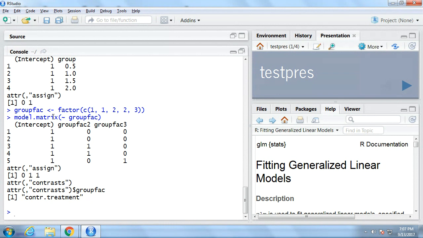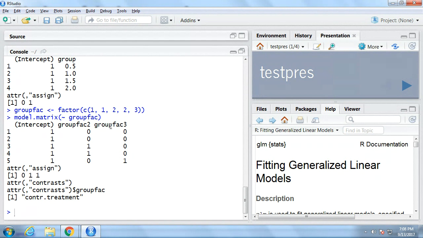For group 1, it's the intercept, and the other 2 coefficients get multiplied by 0, so they don't contribute. Person number 3 was in group 2, so they'll get the intercept, and this coefficient will get multiplied by 1, but the other one will get multiplied by 0. And for the one person in group 3, they'll get the intercept, everyone does. The group 2 coefficient gets multiplied by 0, and the group 3 coefficient gets multiplied by 1.